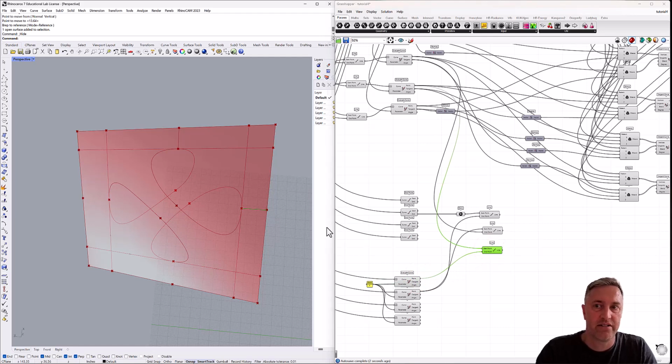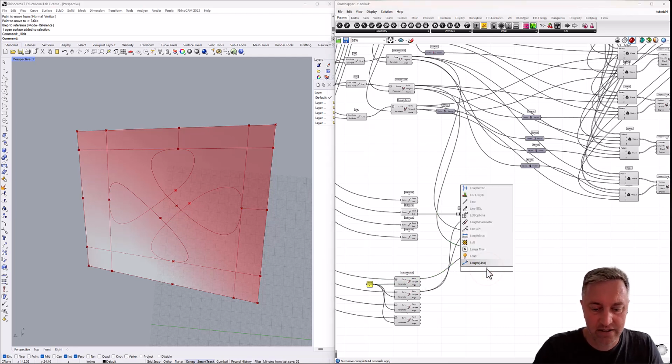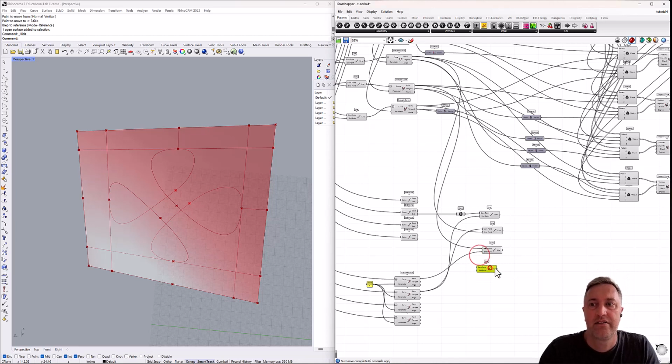We have that. Now we'll do another line, which will start there, and it will end at this point over here, which is the start of that one.